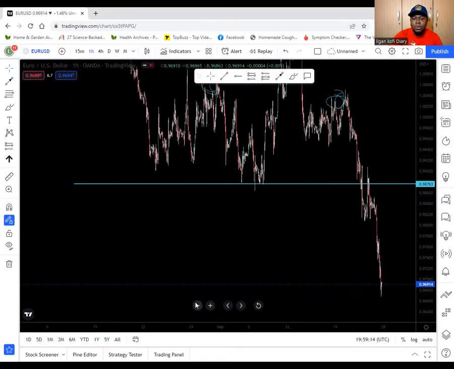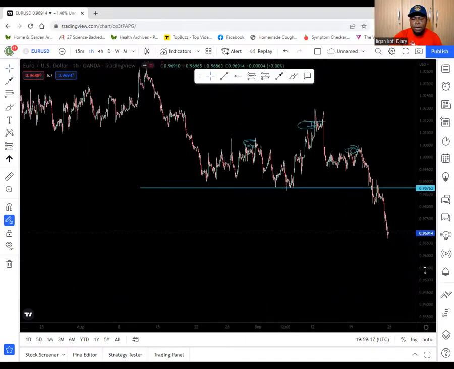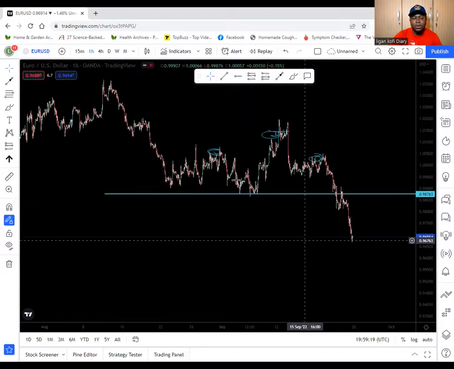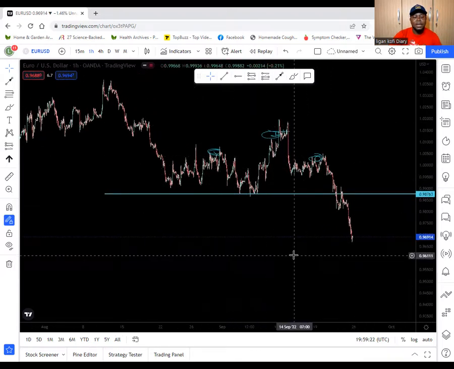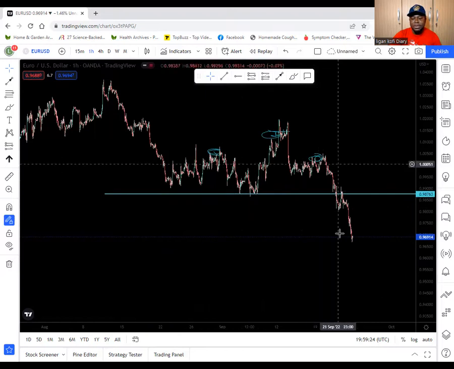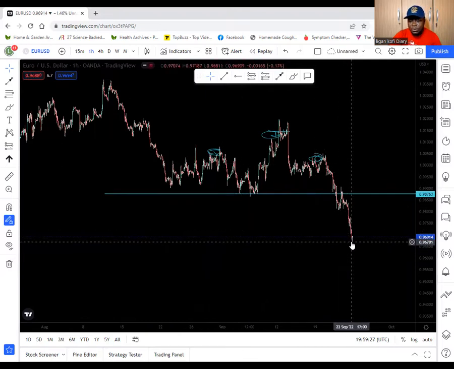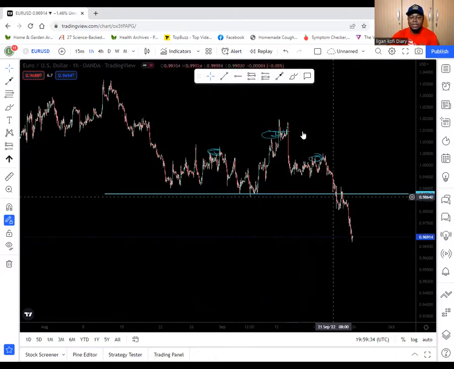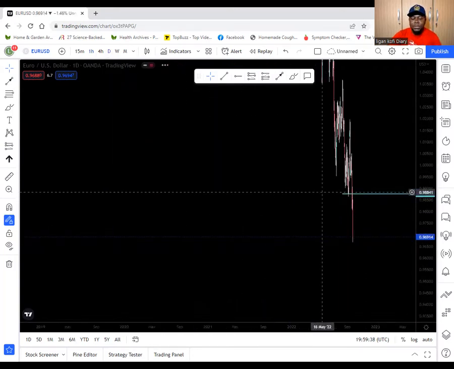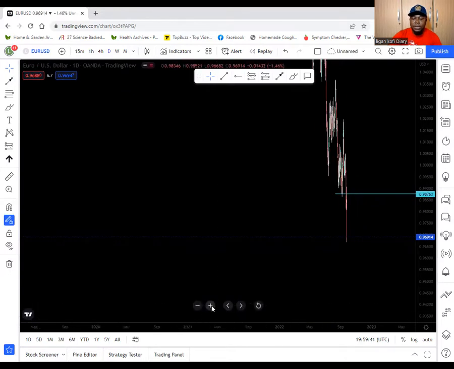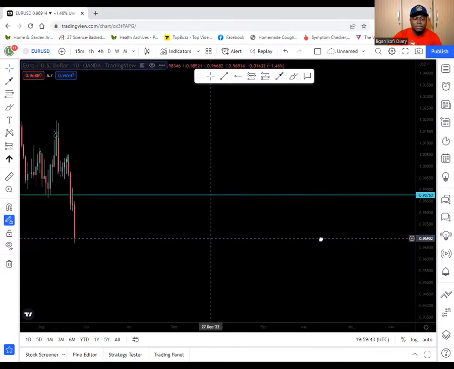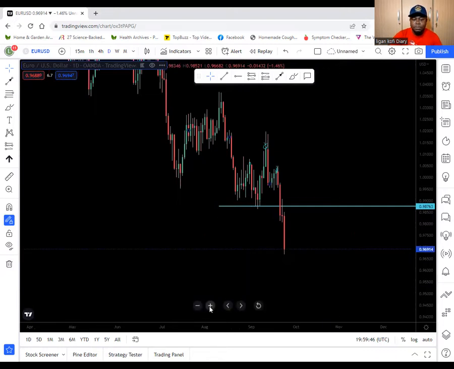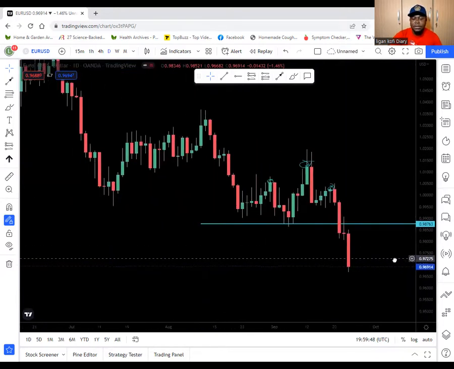Looking at most of the pairs. Looking at most of that. Look at it. Here it is. It's still the same drawing on the 1 hour. You see it? This is the recent trade. The week ended on 23rd September 2022. So this is the recent week. Just last week trades. So you would have seen this on daily. You narrowed your way down and you got the whole thing straight up. You got it. This is it.